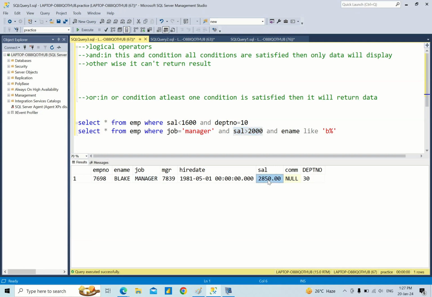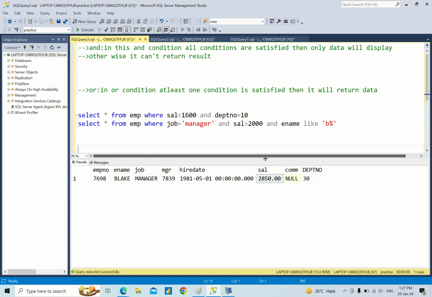Here salary is greater than 3000. So all the conditions are satisfied here: job equal to manager is satisfied, salary greater than 2000 is satisfied, and employee name starting with B is also satisfied. Like that we can use the AND operator.